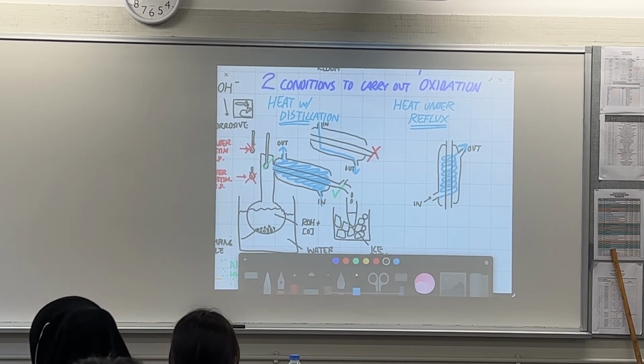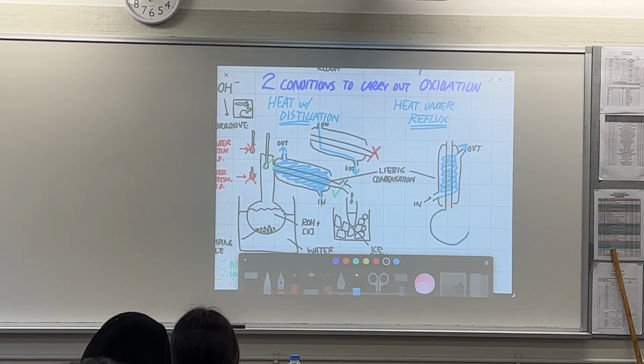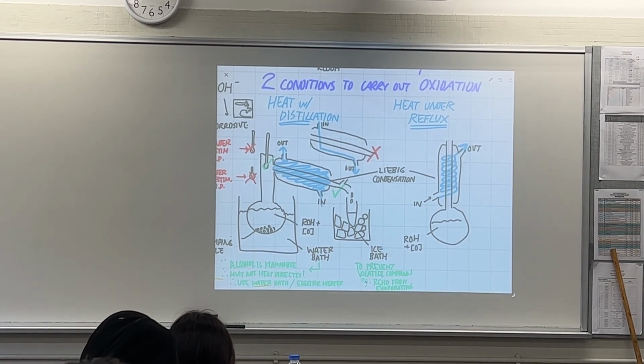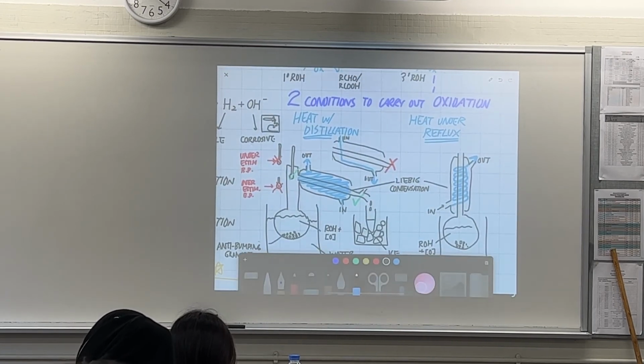The full name is Liebig condenser. Okay? Named after the scientist who invented it. Okay? Maybe here, traumatic childhood, to grab this name. Anyway, you have the round bottom glass as usual, and then finally you have the alcohol and the oxidizing agent. So when do we use heat under reflux, and when do we use heat with distillation? It depends on what you want to get. Okay, you can put down the heat source from below.